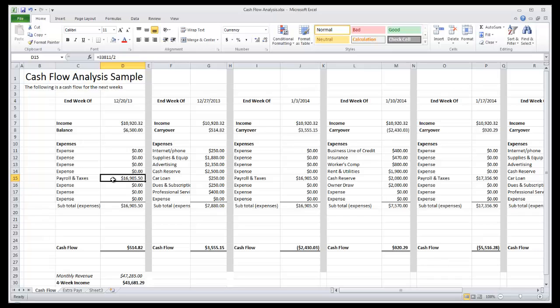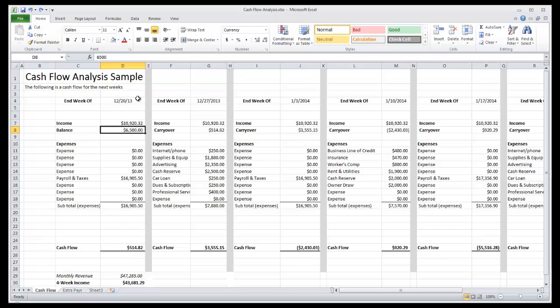So we know right away that even if we have no expenses going on the week that you're making payroll, you're going to have to start off with some money in the amount of the account. In this case, they're starting off with $6,500. Otherwise, this cash flow is going to be negative. If we only had, for example, a balance of 0 to begin with, we could see that when payroll comes through, they would have almost $6,000 in the hole already.